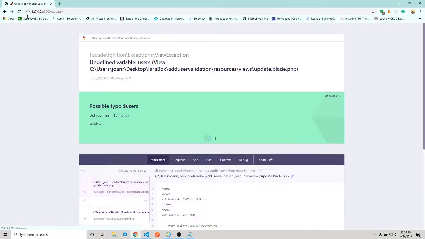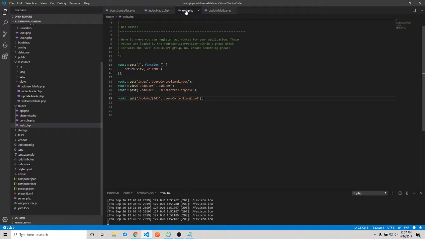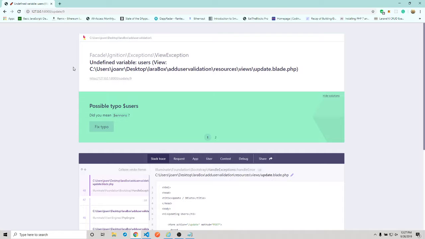Let's try that one. So it's still not working because we need to do something here. So now we have a load. So let's go back to the code here. Okay, load. Yeah, supposed to be good. Okay, let's try this one. What's the error? Index, users. Okay, I got this one.